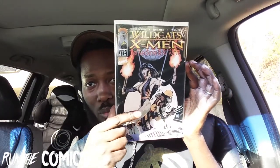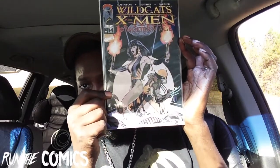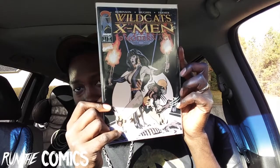And lastly, my last book, while doing that dollar bin diving, one of a lot of people's favorite artists, and not only did he do the cover art, but he did the interior art too, which is just as amazing. Some great panels. But this was a crossover event between Marvel and Image. And I think, was this done in the 90s? I'm unsure. Maybe late 80s, early 2000s. But whew. Adam Hughes with WildC.A.T.S, X-Men, the modern age. With Wolverine, I think her name is Voodoo. Adam Hughes cover. There's the AH right here. Yeah, boy. For $1. Very good condition.